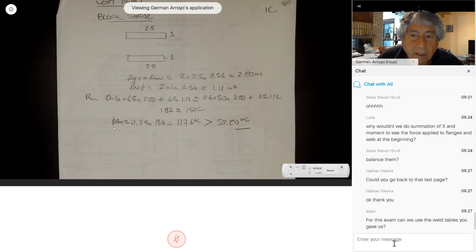So yesterday I said it's going to be open book, open notes. Get any solution manual, because you're not going to find my exam solution. So you can use the table now, but it's good practice to do the computation by hand and check the table. But everything has changed. Any other question?